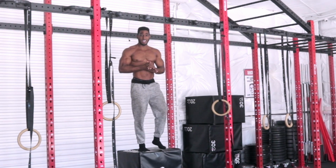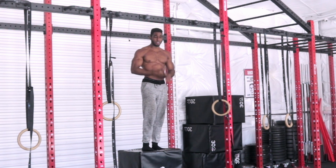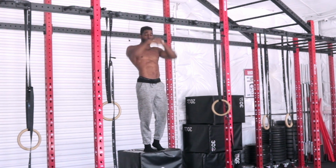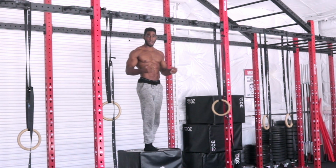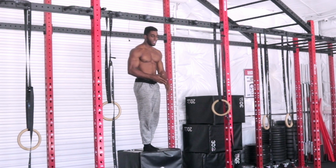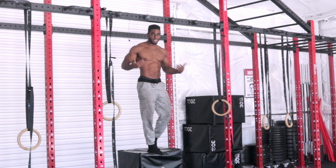All right, so there it is. Like I said, it's nothing crazy complex. It's simple. It's just one little technique thing that's going to allow us to get the groove and the timing of the muscle up. Once you have the timing down, it's just a matter of your strength, which if you built up properly, you'll be able to do it every single time. So unlike those advertisements and those pills, this actually works.